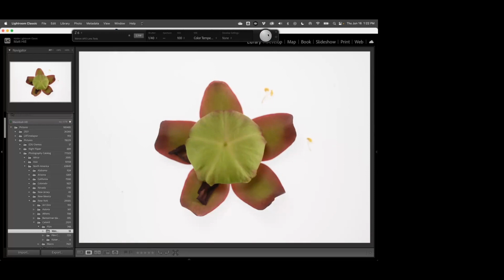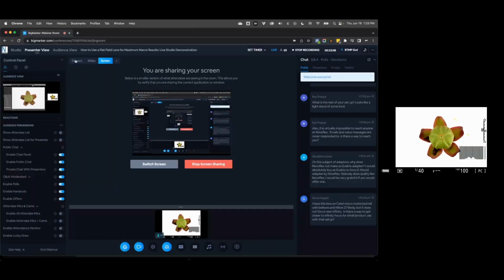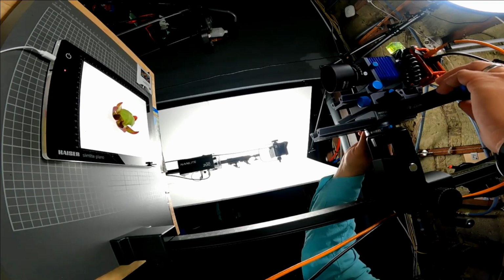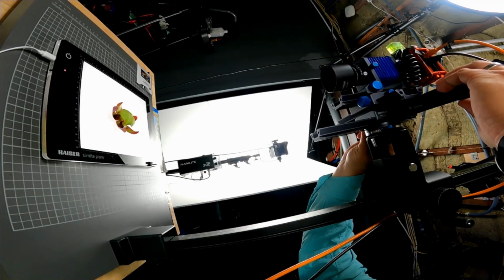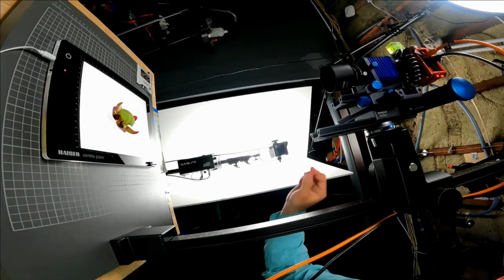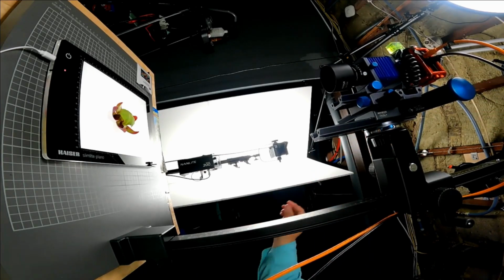And what I'm doing is I'm moving about a half a millimeter each time. And I'm going to move that. And I'm going to jump back out real quick and show you guys what's going on. So from this side, what I'm doing is I'm loosening up the focusing rail and using the scale on the back here, just moving it half a millimeter and then taking a picture. So I'm going to do that, and we'll do some more of these. And I'm actuating the trigger from Lightroom instead of touching the camera.